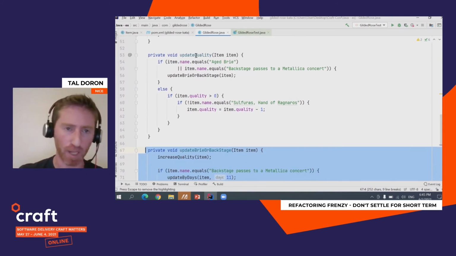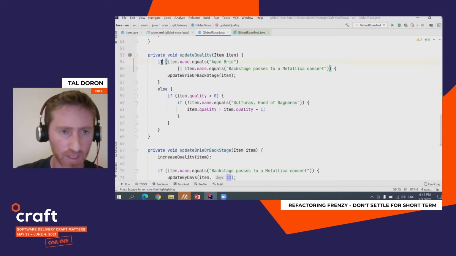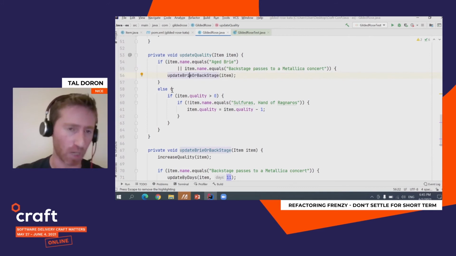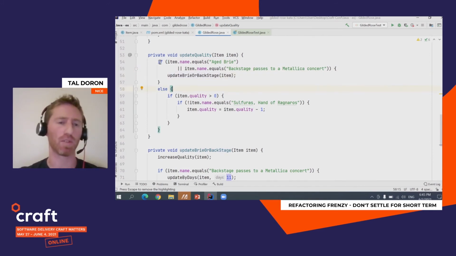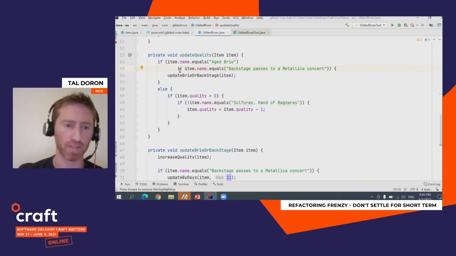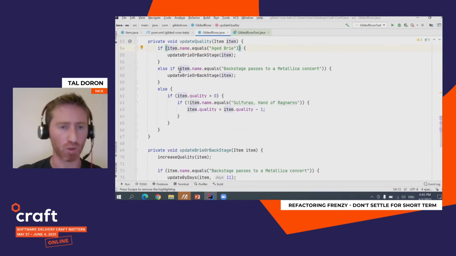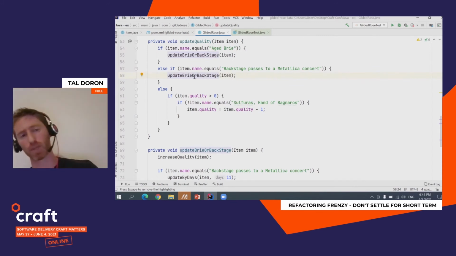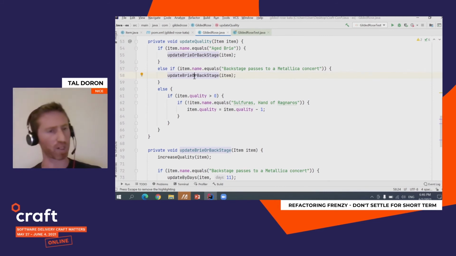So I'm going back to update quality, and inside update quality, I still have this if condition A or condition B, do something to A or B. Now, I would do something very simple. I'm going to say, please split it into two if statements. Once I split it, I'm checking if it's aged brie, do something for A or B. If it's backstage, do something for A or B. So basically, I didn't change any logic. Before it was if A or B, do something to A or B. Now if A, do something to A or B, else if B, do something to A or B. So it's practically the same.